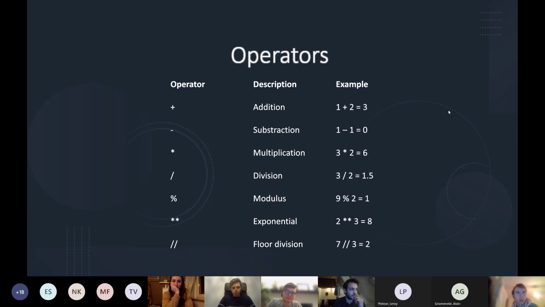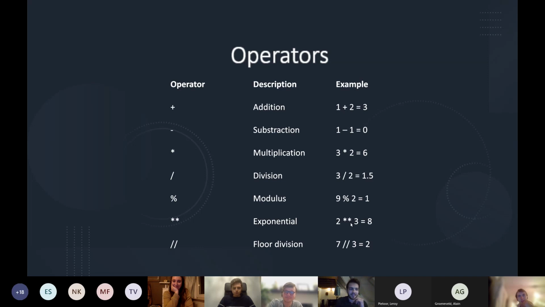This is quite a simple topic that we'll go through very fast. We have different operators in Python that are also very common in math, so they don't need a lot of explanation. We have the plus and minus for addition and subtraction. We use the asterisk for multiplication, and there's / for division. This is maybe an unfamiliar one, the modulus.